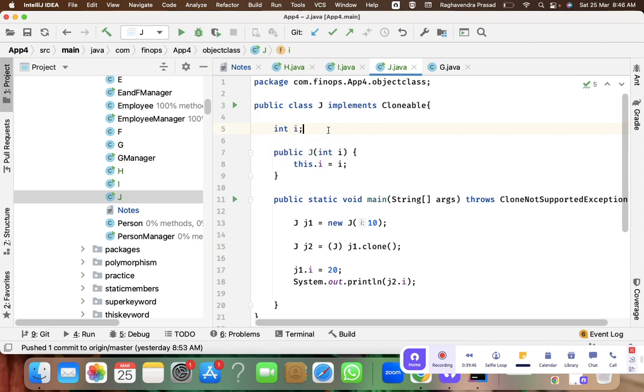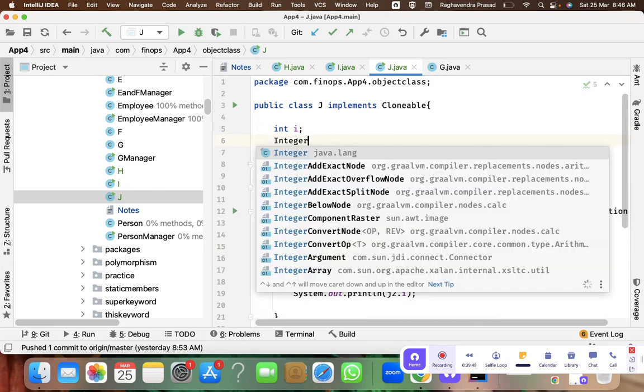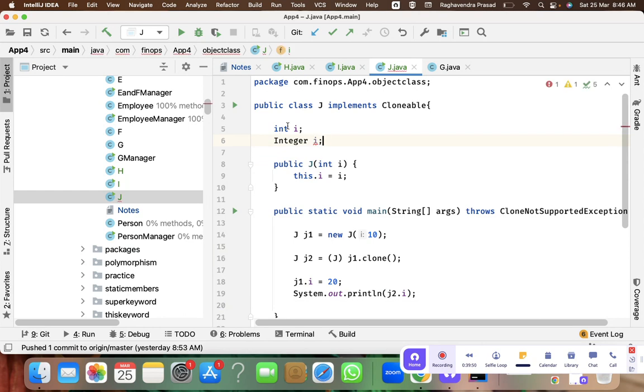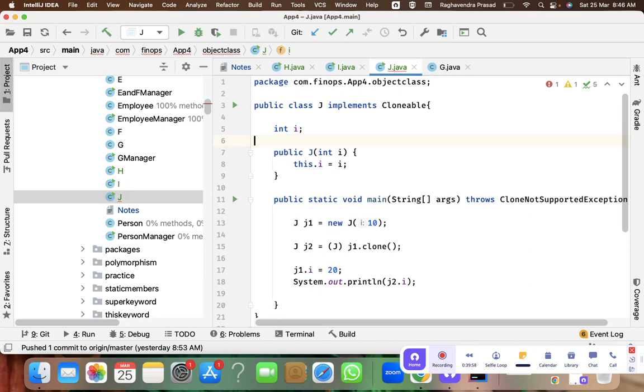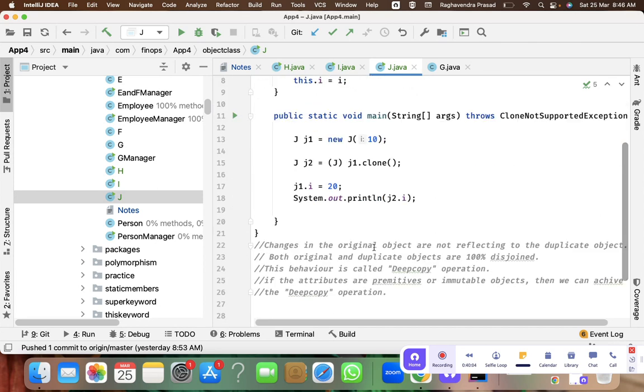It's not the Integer. There is a difference between this and this. This is the primitive data type, and that is the object or wrapper data type. So whenever we have all primitive variables, then you can achieve the deep copy operation.